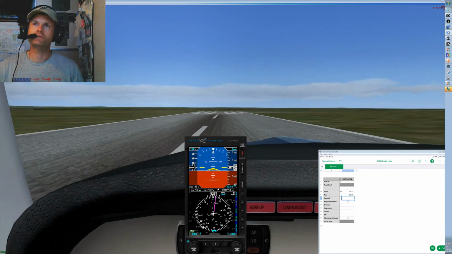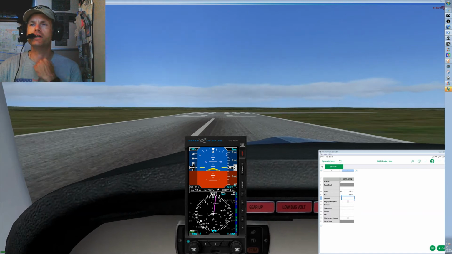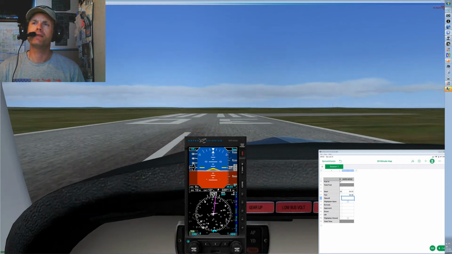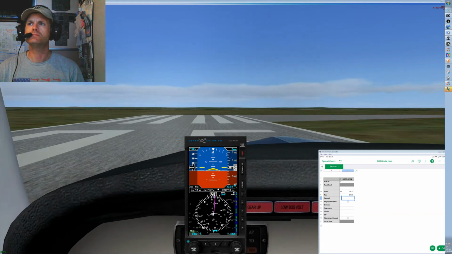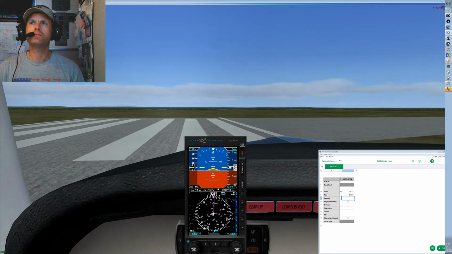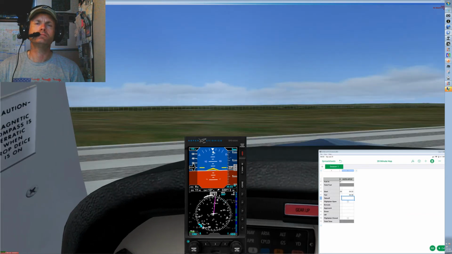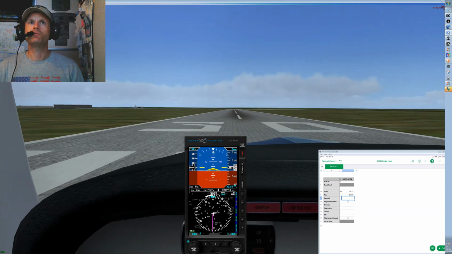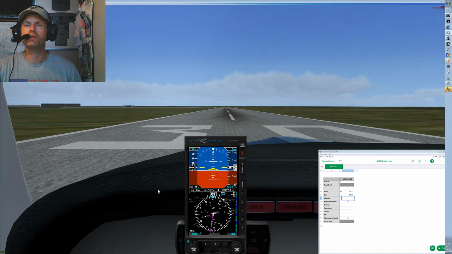And our takeoff checklist is full power, 2700 RPM, rotate at 60, climb out at 109, landing gear up after positive rate of climb. Stevens Point traffic, Bonanza 9092 Tango, on the go, runway 30, Stevens Point.